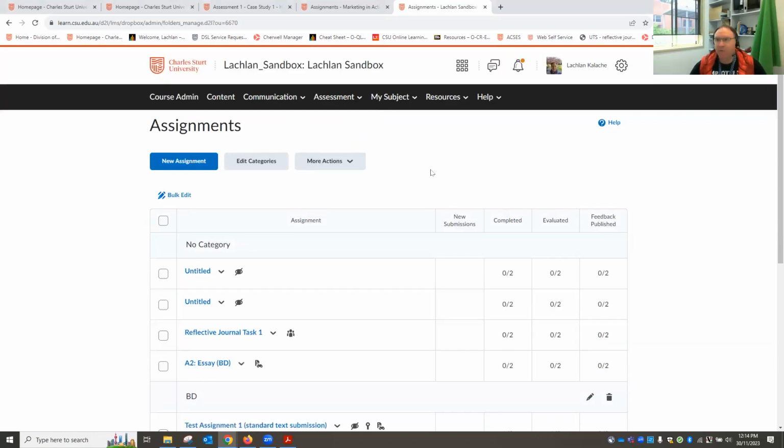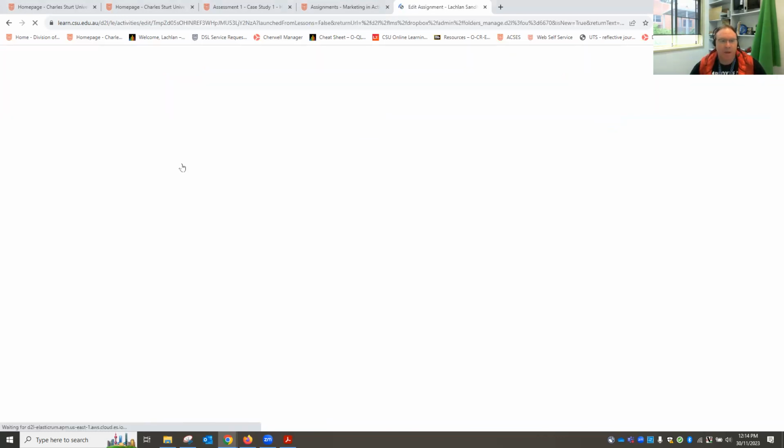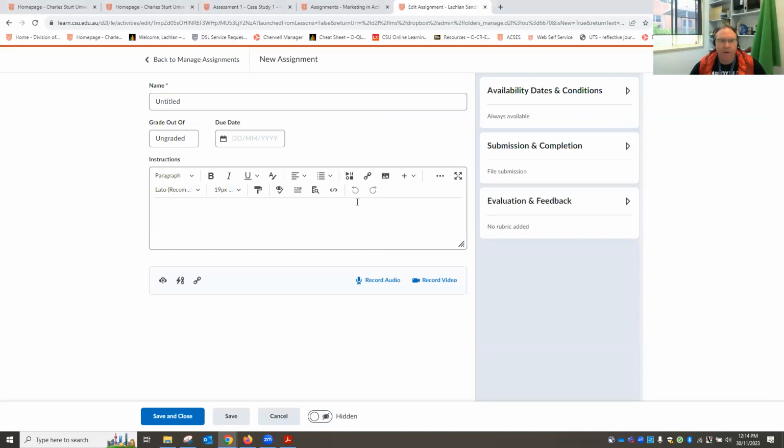When we create new assignments within this tool, and there's a big button here, new assignment, we're working with the Brightspace editor. So that's why I've left that slide in the deck on slide 16, looking at the Brightspace editing tool set. It's also called a WYSIWYG. When you build your instructions for assessments, you will have access to the same functionality that you have when you build out any content item.